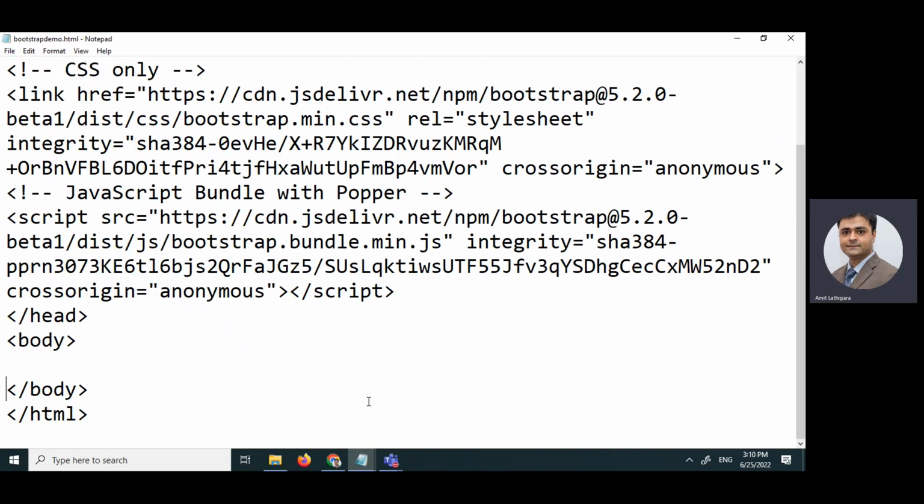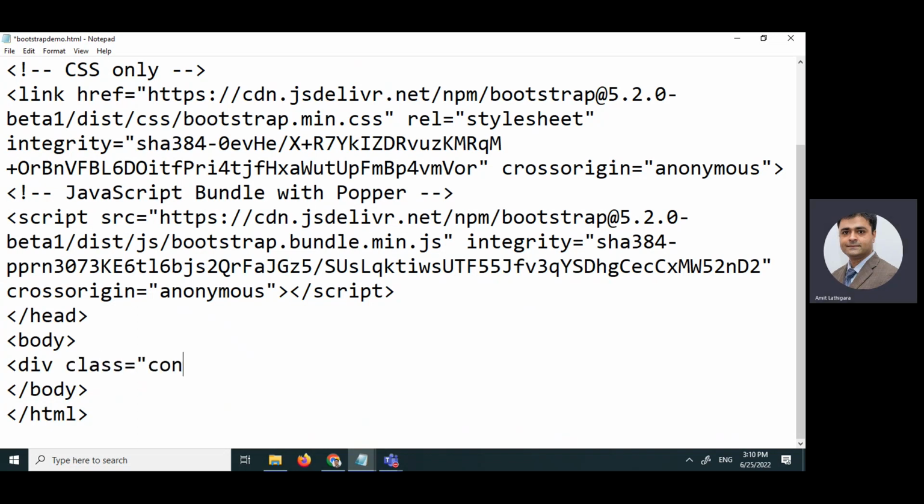Basically, we are having 12 available grids in terms of row and column. So at a time we can use 12 columns. At any point of time we can merge as per our requirement. For example, if we require 4 columns, then we can merge 3 in each and we can make it 12. So how it looks like, let's create a container first.